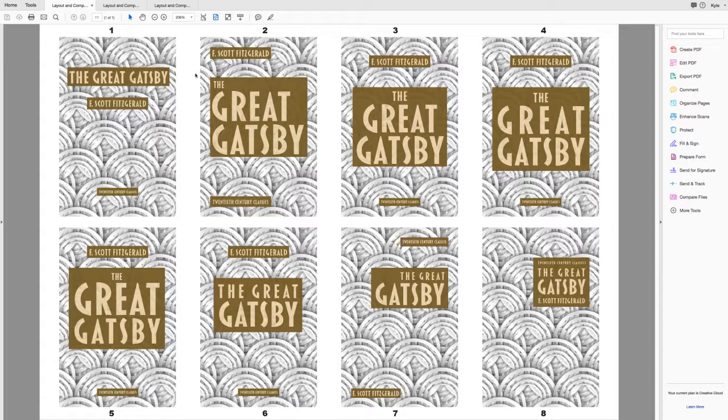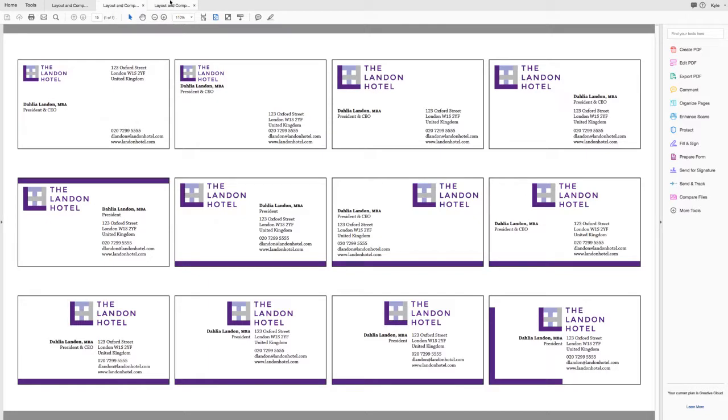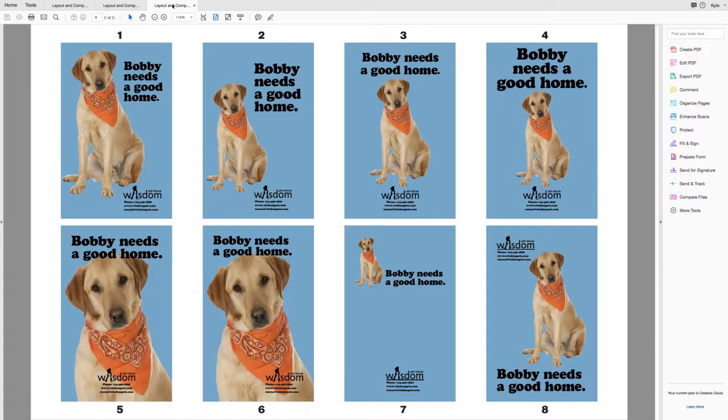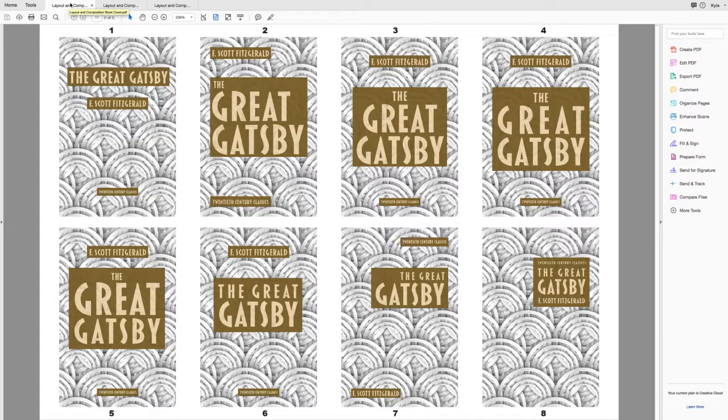So for this guided critique, I'm actually going to turn it over to you. I'm going to upload 3 examples. One is a book cover. The next are the business cards, and the third is a poster. For this exercise, given what we've been learning over the past couple weeks in terms of layout and composition, I'd ask you to apply those principles of alignment and repetition, how we use those elements and apply them to the principles, in order to make something that is visually appealing but also effective.